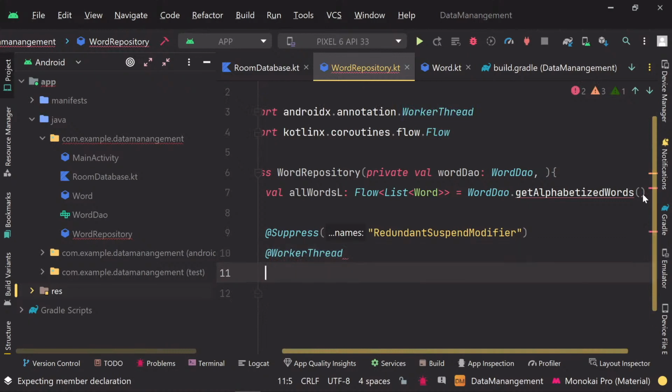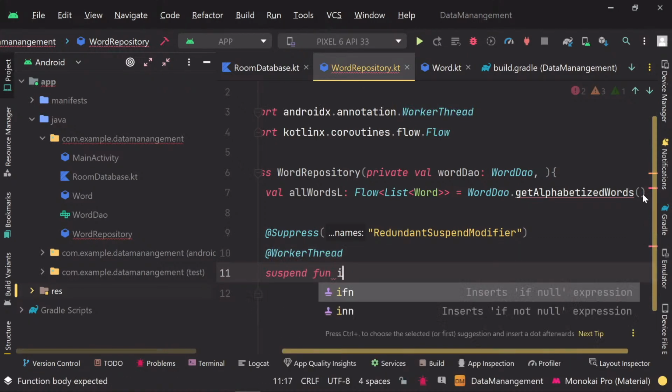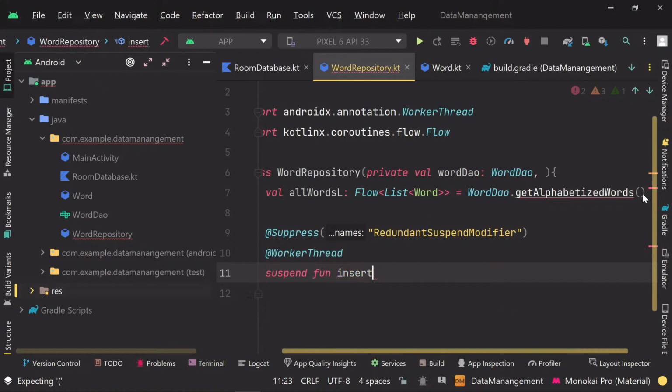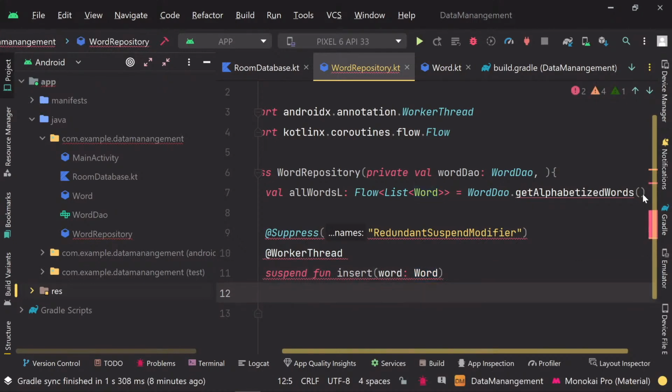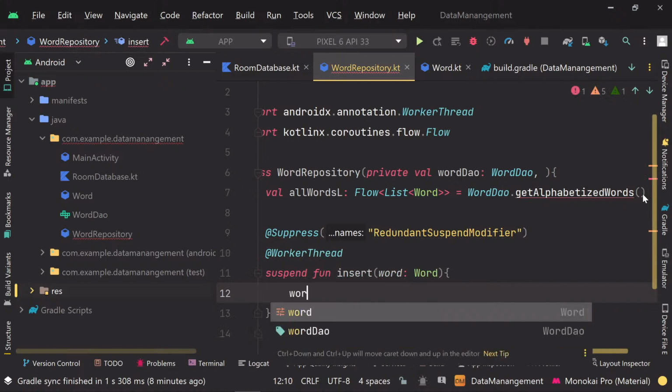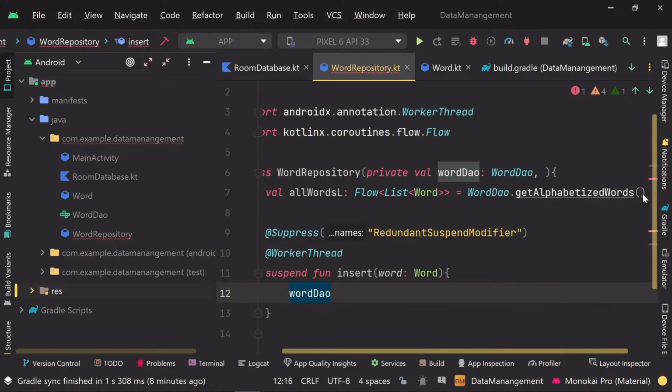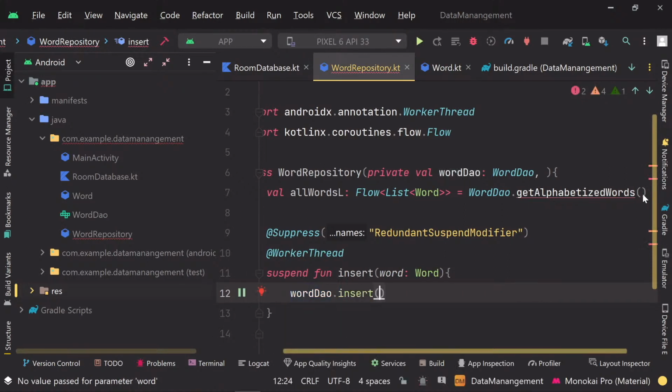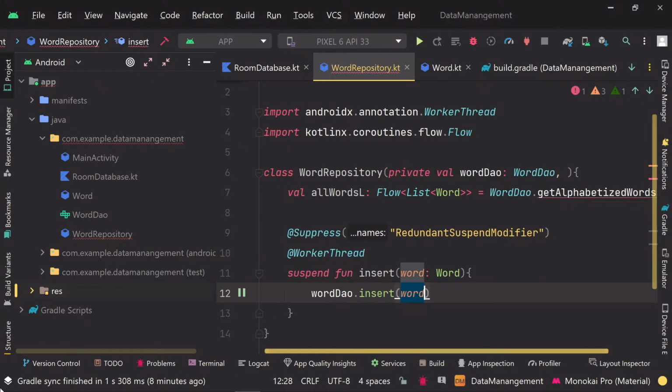And inside this WorkerThread, I'll write the suspend function insert, which we have created, right? The insert function was having Word. This particular function we will be suspending, and right after this function, we will write wordDao dot insert, and it will basically insert the word which we are creating. So this part is done.